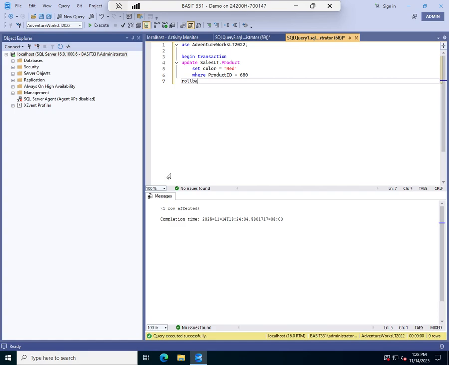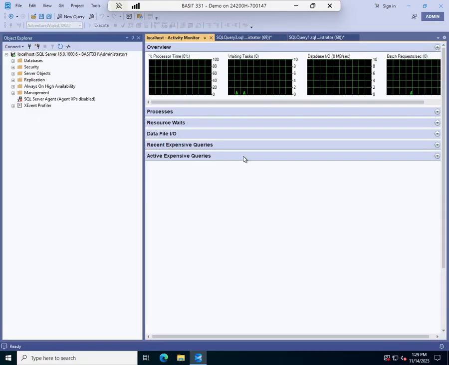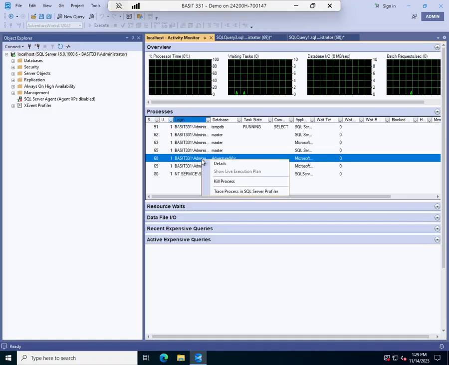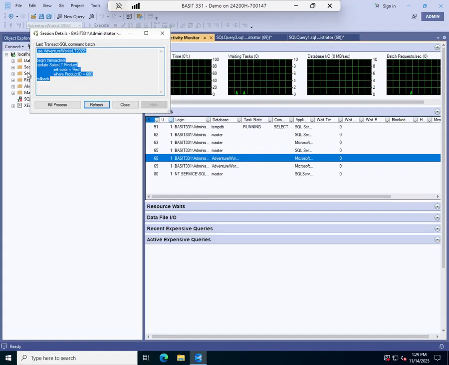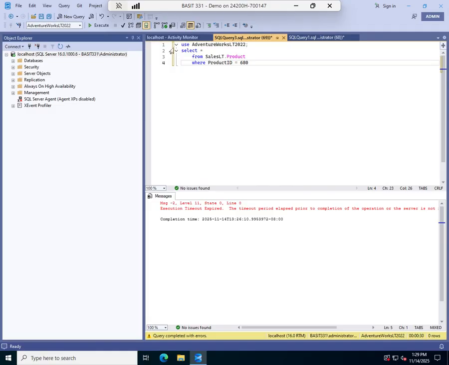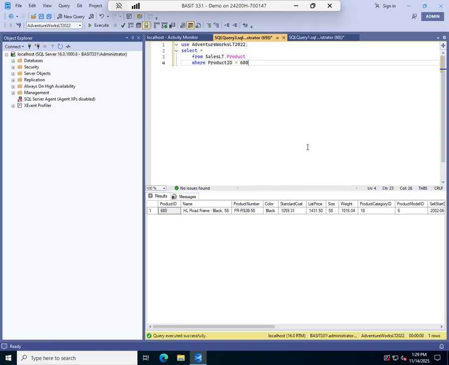All right, so I'm going to resolve this real quick. So I'm going to say rollback because I really don't care for the color to change, and execute. And as soon as I do, let's go back to Activity Monitor. Remember that was process 68. If I look at my processes, it's still here. I still have it active. But we can see the last thing that it ran, the fact that it did run a rollback. Now we can execute our next query and see that everything is working fine.